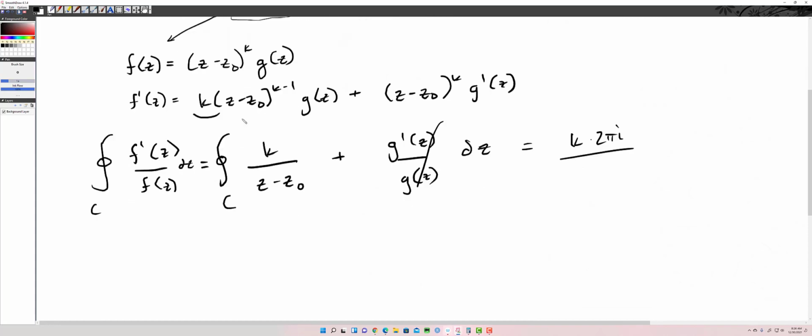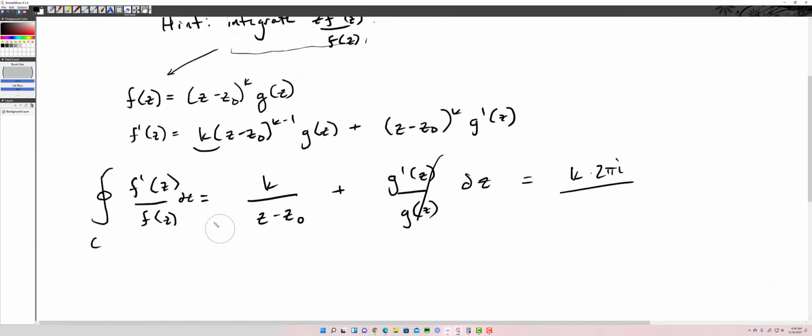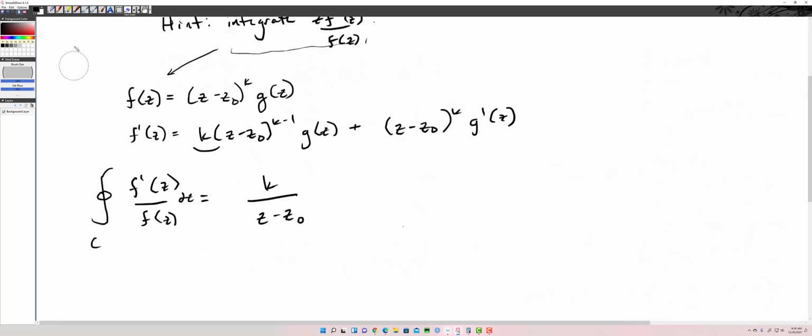The question is, why would we integrate Z times F prime over F? So let's take a look at what that would give us. That would give us ZK plus Z G prime over G. Which again, if Z is 0, none of this matters anyway. So we're just thinking about Z if it's non-zero, because it'll just multiply to be 0. But again, if this doesn't contain the 0, we're not going to get anything special here. If it's not 0, and it's not 0, like we just said.